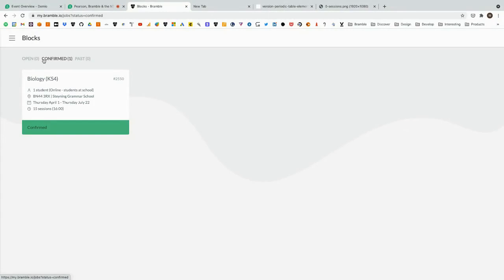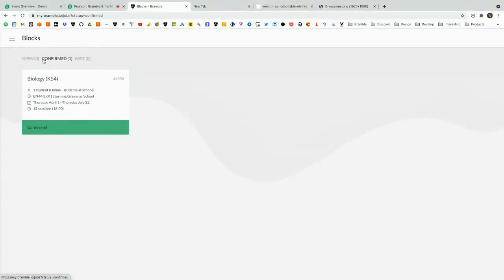Now, you don't need to put too much stock in that application window as a tutor. That's kind of as much for the teacher. What it means is that the job is available for applications for 7 days from the date that the teacher posts that job. So within the 7 days, the teacher needs to choose a tutor to deliver that tutoring. What we're often seeing is that teachers will choose far faster than that. They'll choose within a day or 2 once they've had enough tutors apply or seen the tutor they want to deliver that tutoring. They will just confirm that.